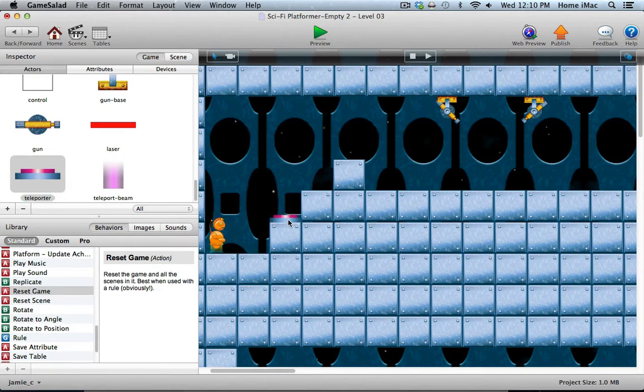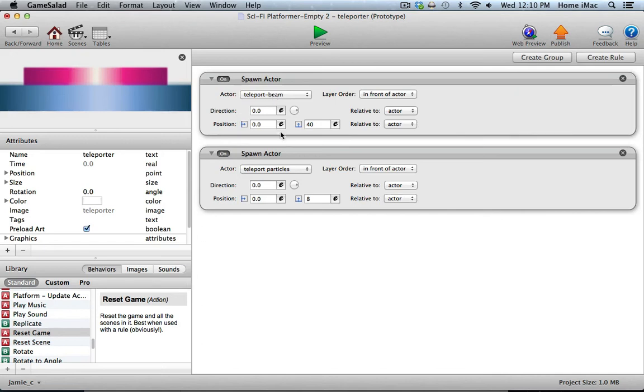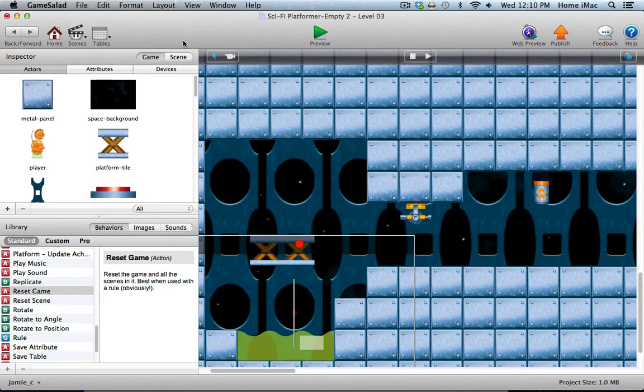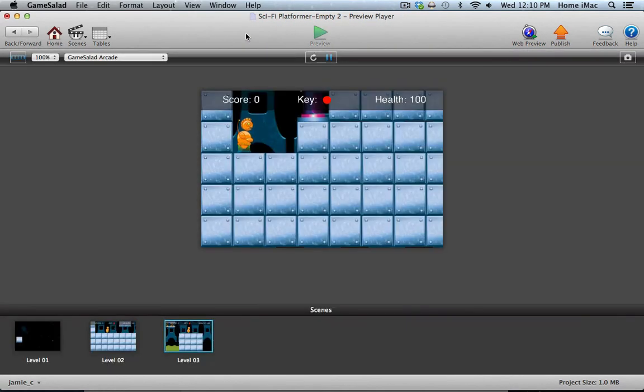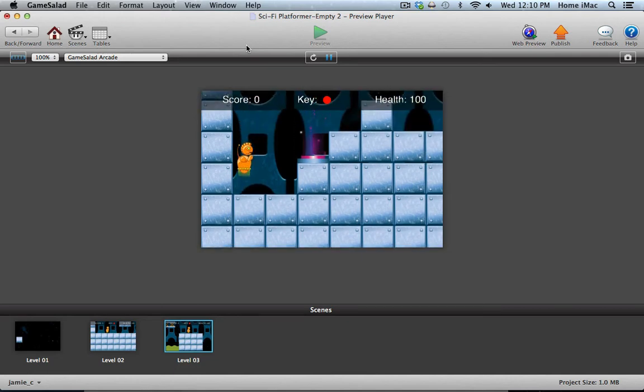And now what should happen when this single actor is placed, because its behaviors spawn a beam and spawn particles, is it will automatically get those scenery effects as well. So let's see what happens. Let me jump so we can see that a little better. But you can see now we're getting a beam. It's above the platform. It's kind of a purple tint here. And these particles are spawning as well out of the top of this platform. So by building this one actor right here with a couple spawn behaviors, we have a whole cool looking piece of scenery here added all at once.